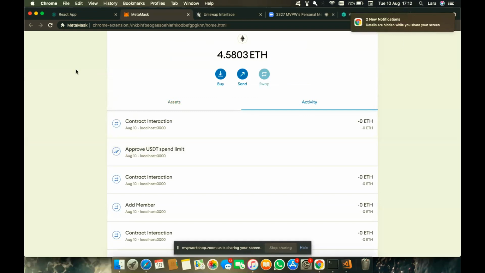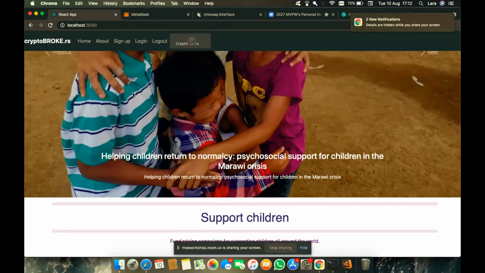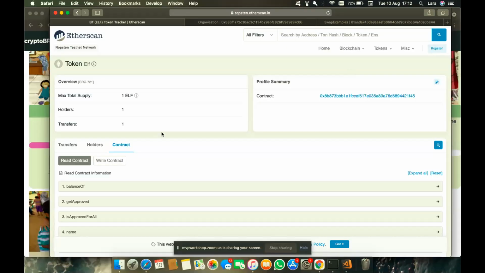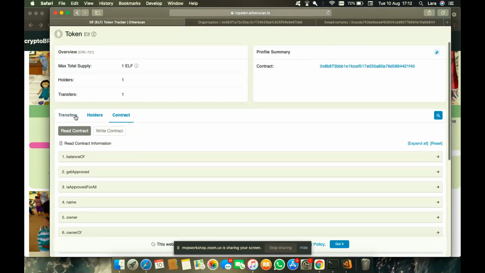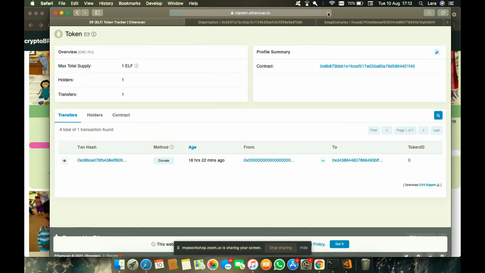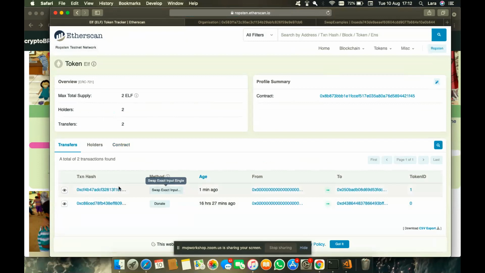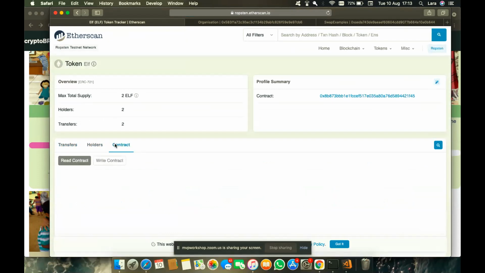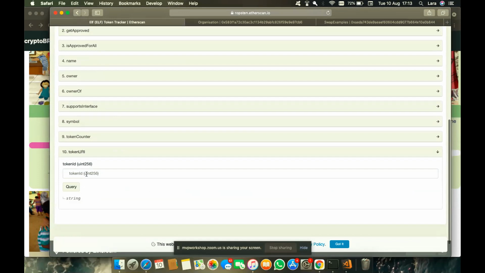Okay, it's still okay. Yeah, it seems to have gone through now, and we should be able to see that after the campaigns refresh, that there is more money in Ethereum to our first campaign. And we should also be able to see the newly minted NFT. So if we go to the page of our Etherscan contract and we go to the transfers, let's refresh this. Okay, we have now 1 minute ago another new transaction with token ID 1. And let's go to the contract to get the URI of our token.